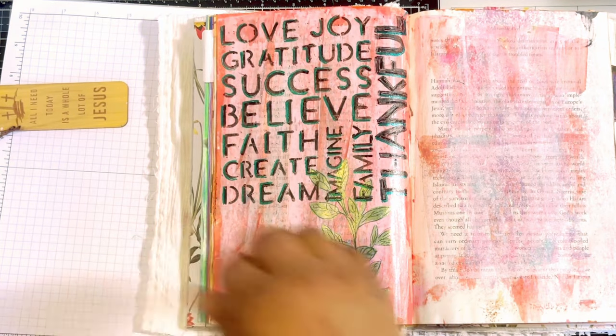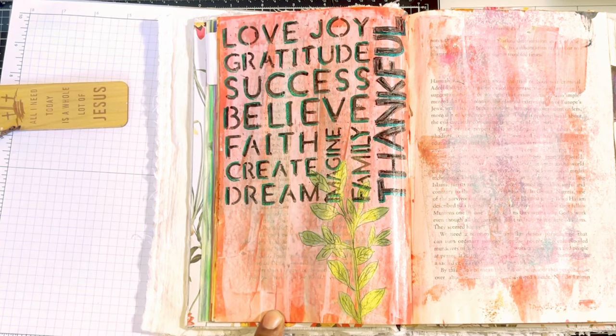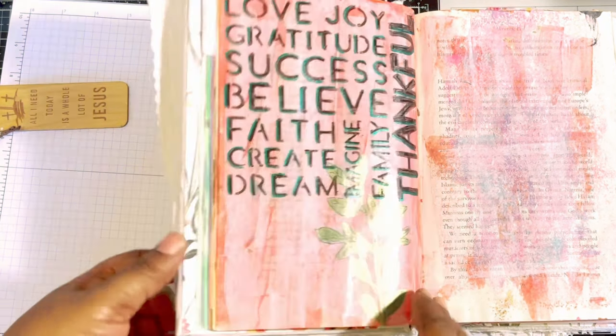So, what about down here? Nothing is coming to mind. Oh, God. A mosquito bit me, y'all. I'm scratching my arm in the camera. Yeah, that thing got me.